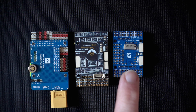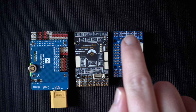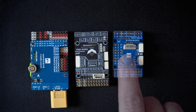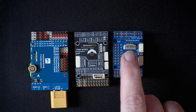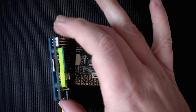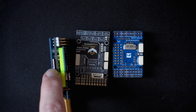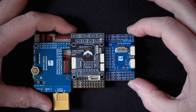This is the F765-WSE, which is a bit more modern of a flight controller. It has got the 2 cameras, it has got power switching for the VTX. It has got a sort of onboard SD card, if you like, but this is on the top plate, so it's easy to access. Of course, the Matek F405 wing, it was on the side. But this was mainly just to show the size difference.